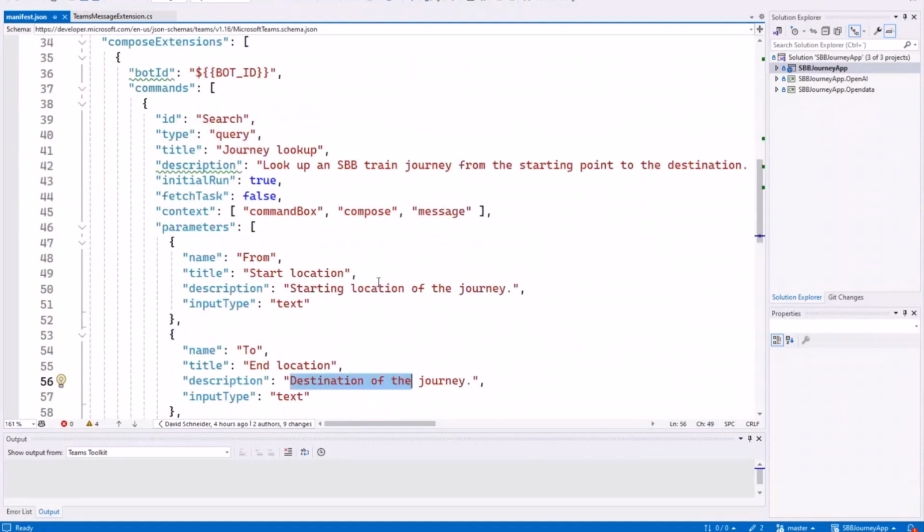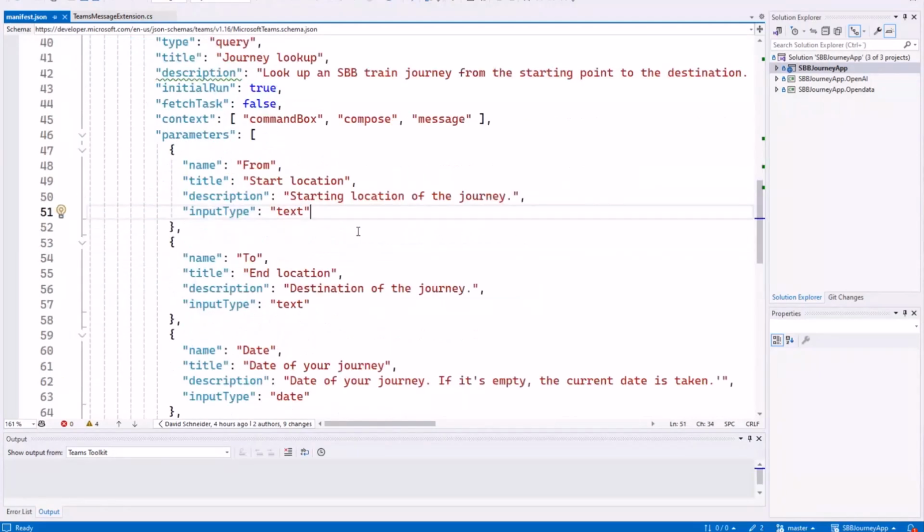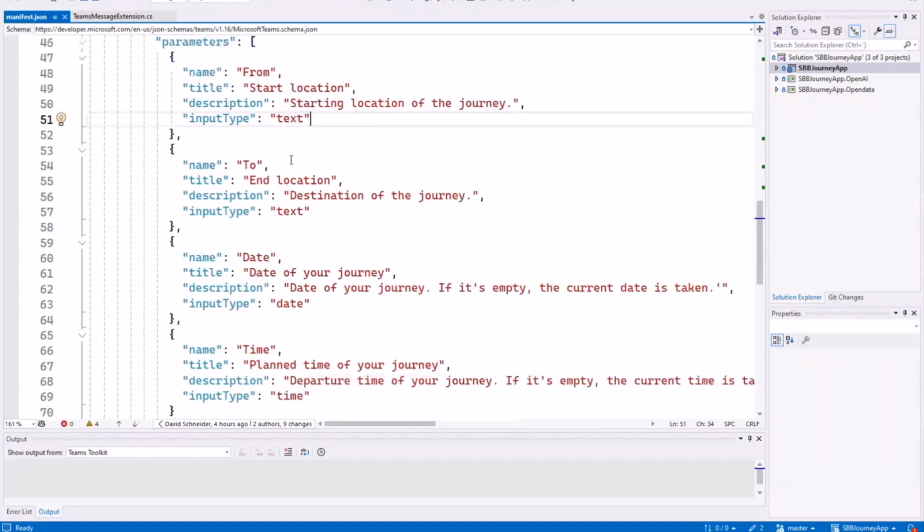Normally in a message extension, I only have one parameter, but with the new manifest version, you can add multiple parameters. So here we have 4 parameters: the start location, end location, date, and time. And we have a description for all these parameters. And then this kind of magic happens that Copilot maps my inputs, my prompt, to these parameters, and calls my message extension from there.